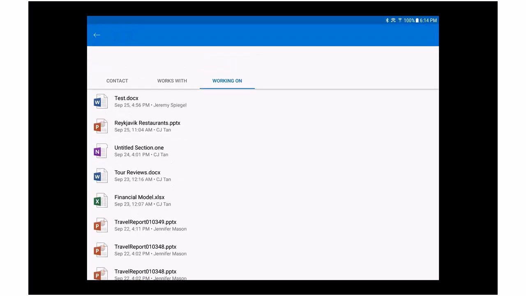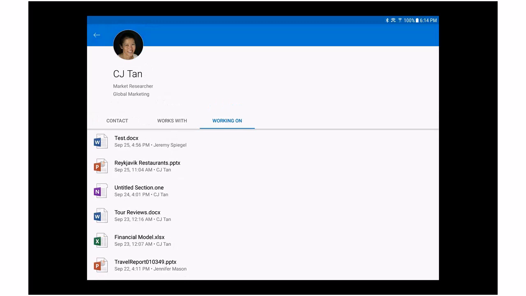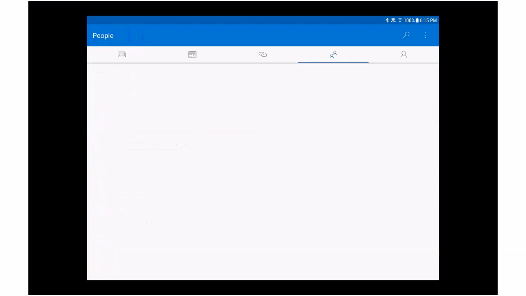So I won't see anything that she hasn't shared with me if it's secret in her OneDrive for Business. I won't see it if it's a part of a private team site that I don't belong to. But certainly through the SharePoint mobile app, it's a great way to find content through people that you know, or in this case, people that are relevant to you, that I want to see what's CJ been working on most recently, and because we're active and working together, a lot of her content will be relative to me.